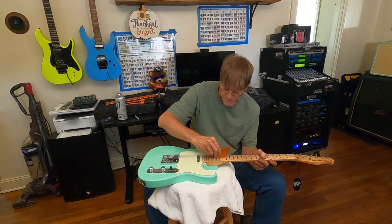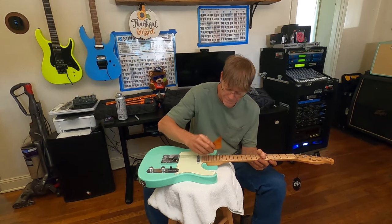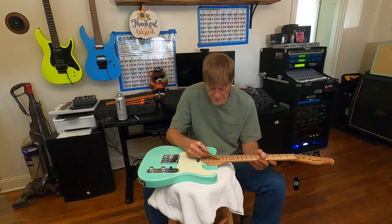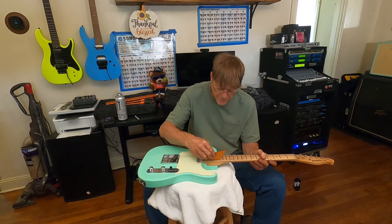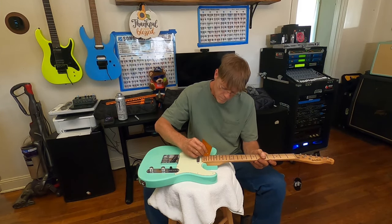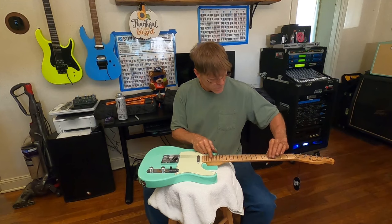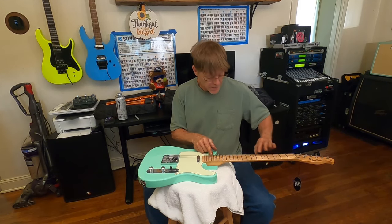Right there. Just a little bit of rock. And right there. And ever so slight right there. So this fret, just three strings, and it's very, very little, but it is there. Okay, we got two spots. Just a little bit of cleanup here and a little bit of cleanup here.